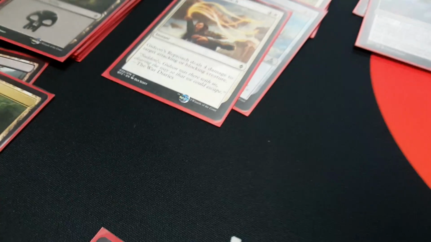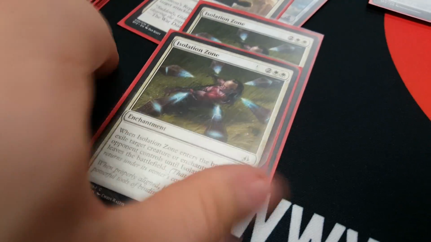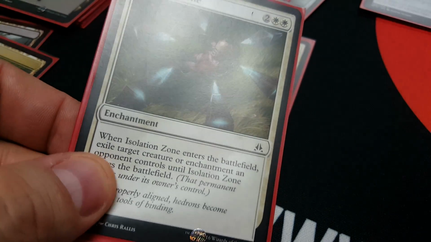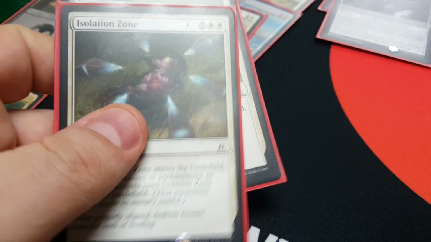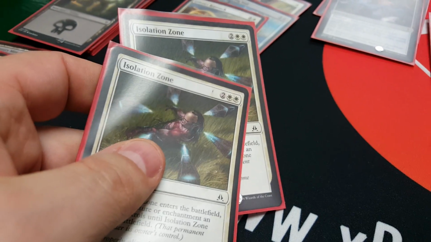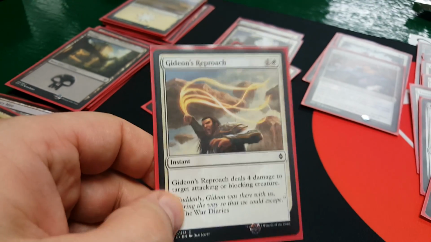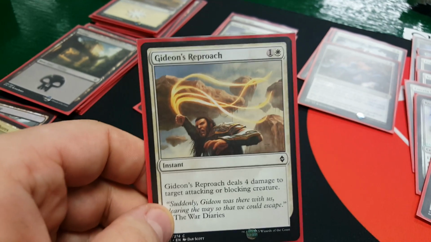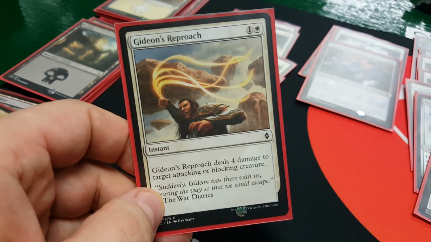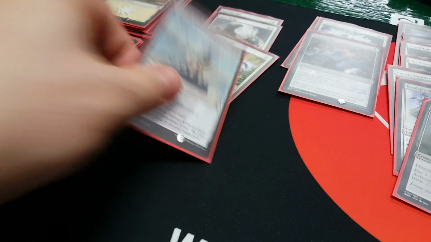Love that one. I had 2 Isolation Zones. Basically, you stick it on a creature and they can't do anything until you remove the enchantment, but almost nobody has enchantment removal, so this basically took care of a lot of creatures. Gideon's Reproach, spectacular. I would just hang out looking like I got mana screwed or had mana flooded. They'd swing in with something big and I'd kill it right there. Pretty good for 2.